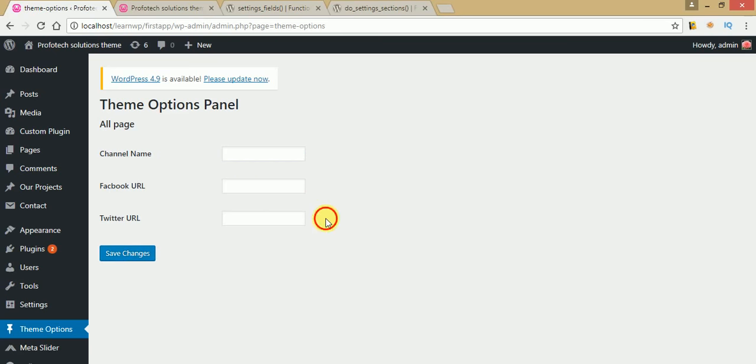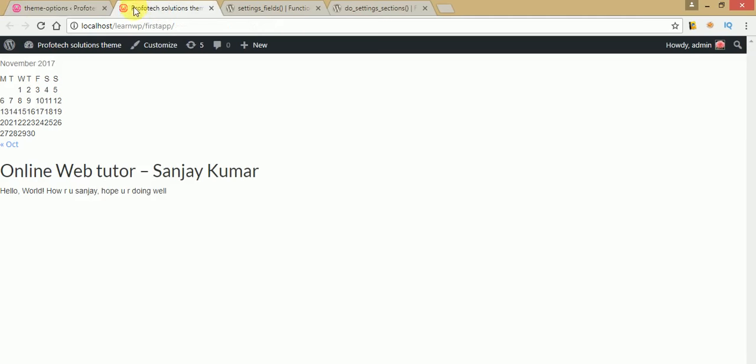Okay guys, and also you can see these fields are blank. So we want that after clicking on save changes, the values will appear in this box, and also the value will be saved to our database, so that we can show those values on our front end.